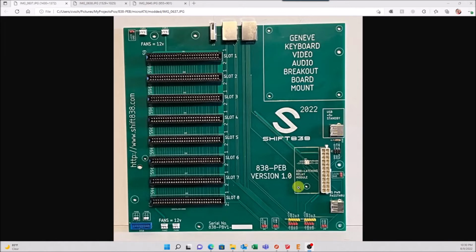So the other thing is I have also kept the 838 latching relay module in the same location right here. This relay module that mounts here is optional. If you don't want to exchange or change out, replace your actual momentary PC power switch button, because they're all momentary, then you can use this relay module. A standard PC has this relay and circuitry already built into the main board. I had to add this to allow the power supply to be engaged all the time. Whenever you press the button again, it turns off, just like a regular PC power supply.